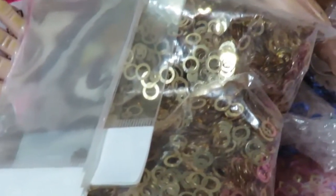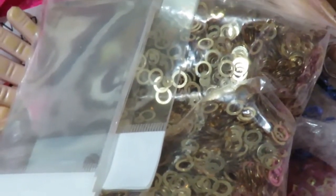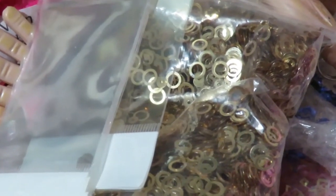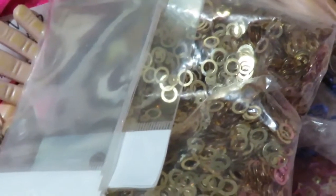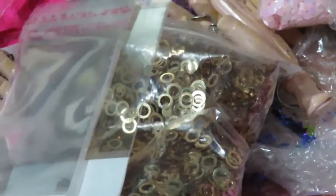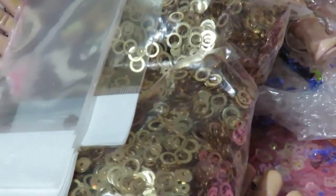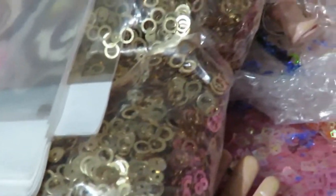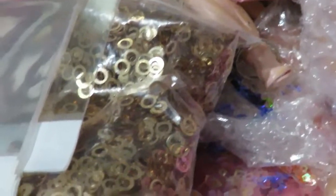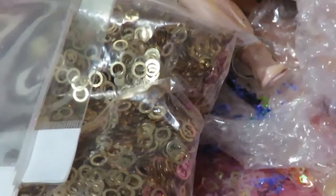El pago sí va a tener que ser PayPal only. Y cuando reciba su pago, yo envío la caja luego luego. Esta nada más es una de las cajas que tengo para enseñarles, pero tengo dos cajas más llenas de cosas de uñas. Espero que estén interesadas y que tanto ustedes me pueden ayudar a deshacerme de tantas cosas, como yo las puedo ayudar para que las ocupen con sus clientes, para practicar, o para ustedes.